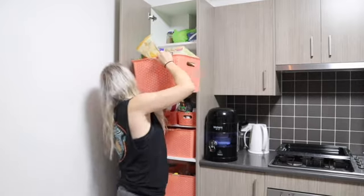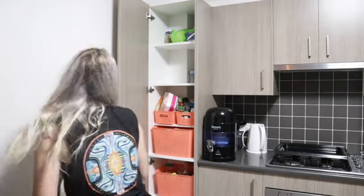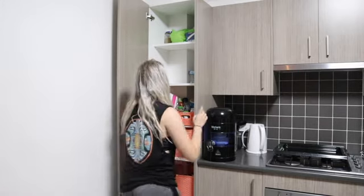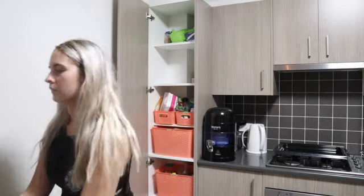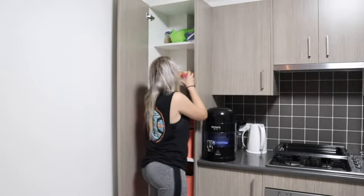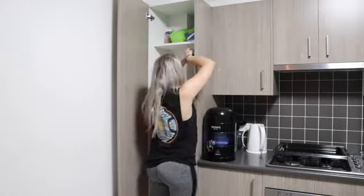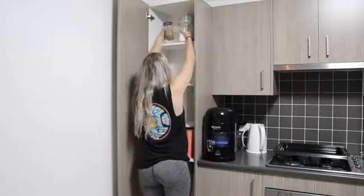Another kitchen job that I really wanted to do today was our cupboard. It was so overdue, and we have a storage system with these salmon colored baskets, which I really like. I think it works really well for small pantries, but there was just a lot of stuff in there that we couldn't actually eat on a plant-based diet, or just stuff that was overdue with its expiry date, and I just wanted to go through and reorganize things into containers and clean it up.